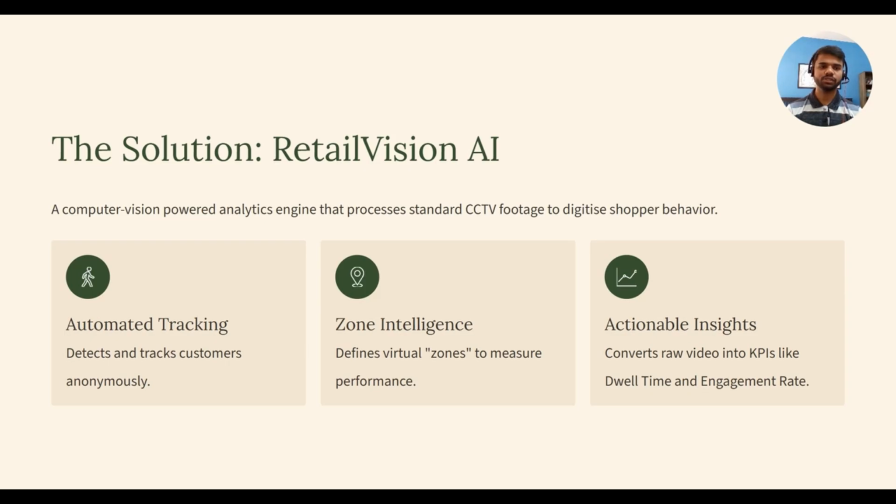The next is zone intelligence: define virtual zones to measure performance. In this project, I have provided freedom to users, so users can draw their own zones to track customers in those specific zones. And the last point is actionable insights, which means it simply takes the raw CCTV footage and provides dwell time and engagement rate. So these were the major three benefits of using this project.